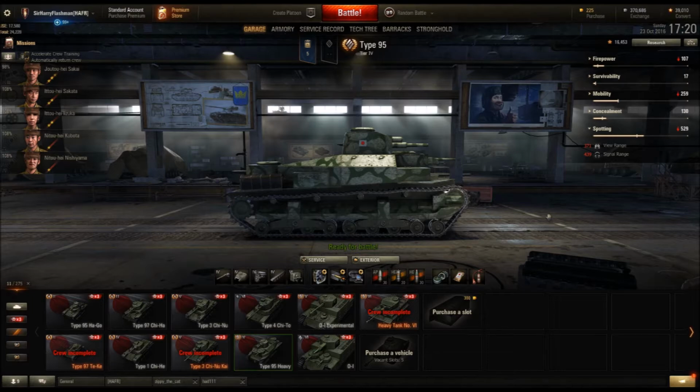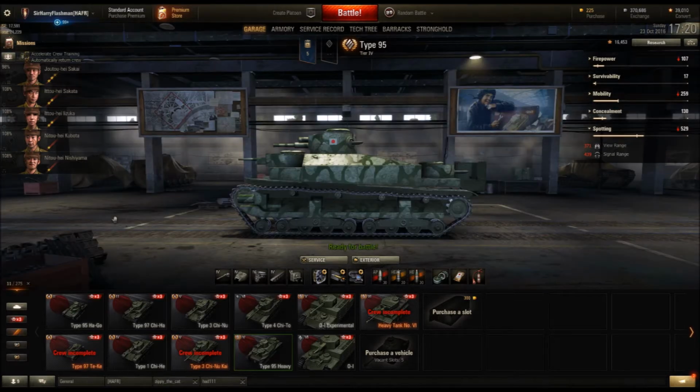You want to make sure you're playing peek-a-boo, staying under cover when you're not shooting, and you really want to aim your shots because this gun is also not the best. So we'll take a quick look at some of the features, and then we'll get into some gameplay and see if I can manage to score an Ace Tanker in this bad boy.